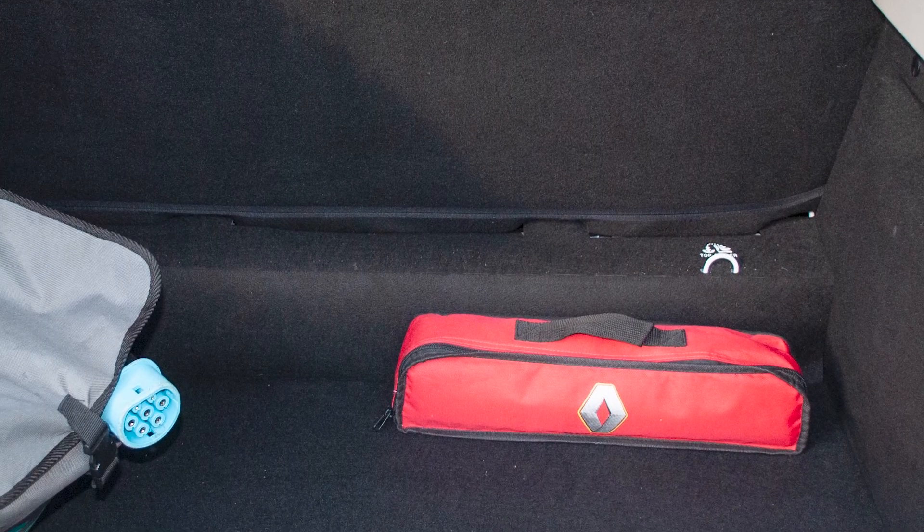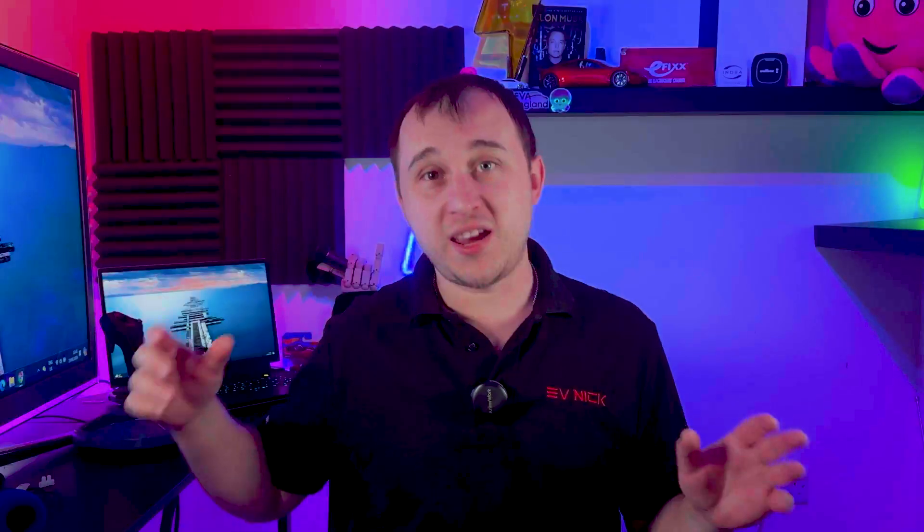Always pack your essentials. You probably know to bring your pump and some spare screen wash — the basic necessities of normal long distance travel. But in an EV, don't forget your charging cable. Even though fast chargers have cables built in, slower destination chargers may require you to use your own tethered cable. Make sure you bring it, because it might be the cable that gets you out of a jam.